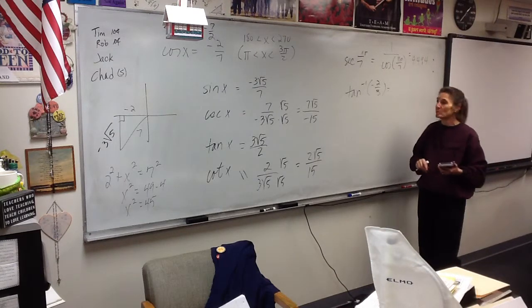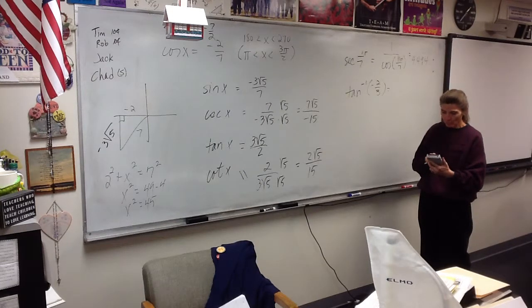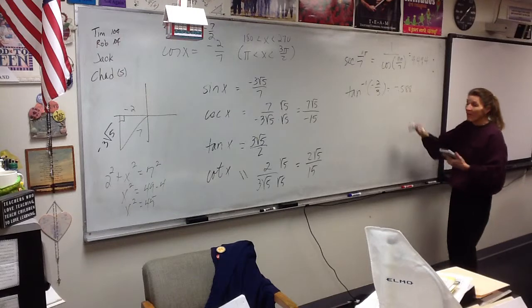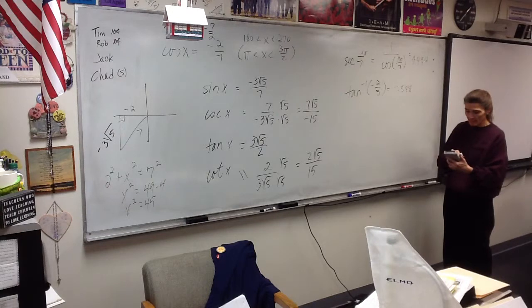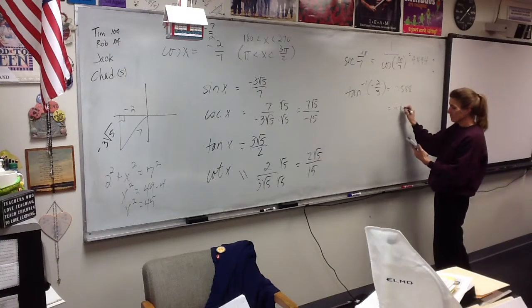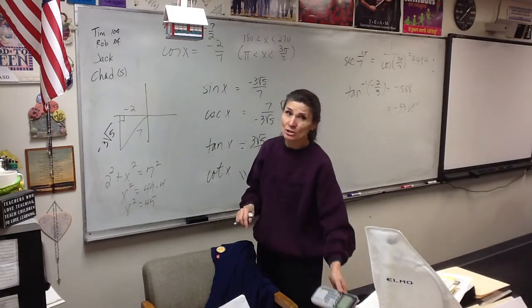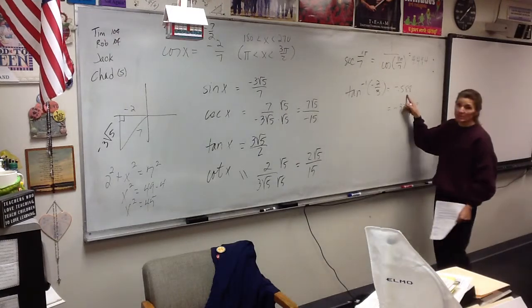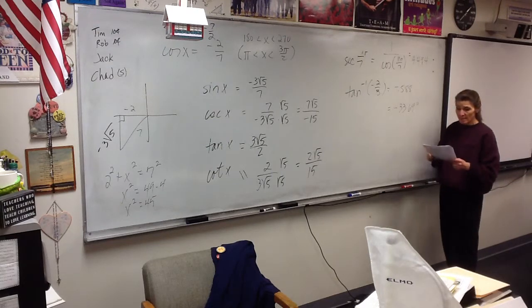The angle whose tangent is -2/3: inverse tangent of -2/3. I'm just typing it straight in. It says -0.588, which would be in radians. If the directions stipulate degrees, we'll type in exactly the same thing, but in degrees it would be -33.69 degrees. Again, if the directions don't say, then do whatever you want. If the directions indicate radians, we'd have our calculator in radians and get this answer. If it says degrees, we'll have our calculator in degrees and get this answer.